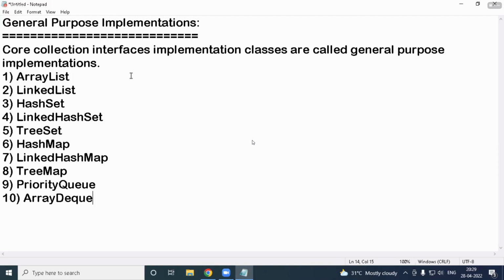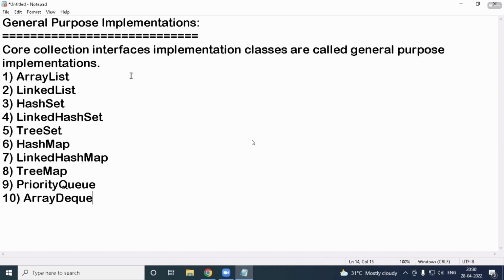Okay. So now, what is the difference between HashSet and HashMap? You can give the answer. HashSet is one-dimensional. HashMap is two-dimensional. Next, HashSet contains elements. HashMap contains key and value pairs. HashSet is an index-based collection.